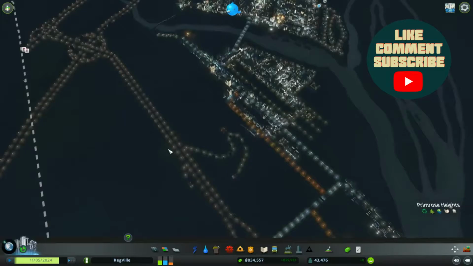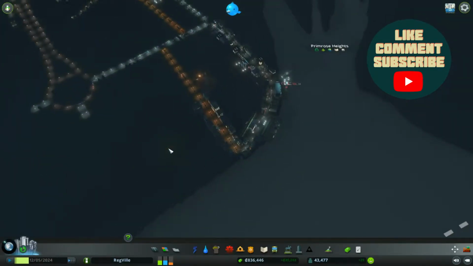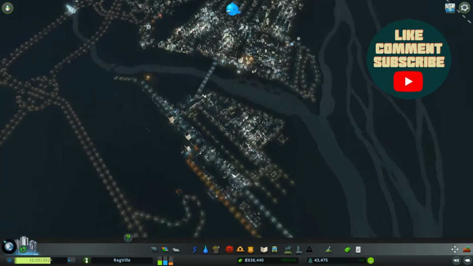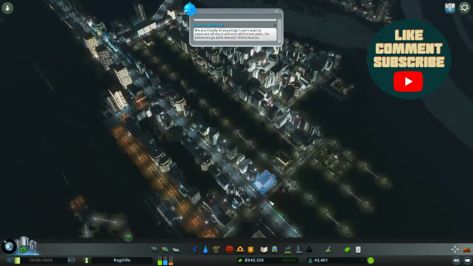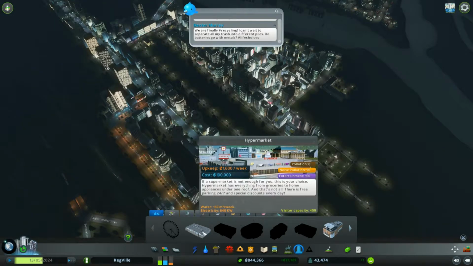As you know, in the last episode we've added our harbour area. I've also been working on something else which we'll discuss later on, but I want to concentrate now on getting this area built up, adding some more bits and pieces. Let's have a look at our unique buildings, what we've got.